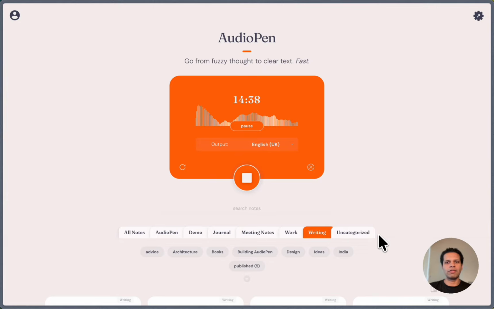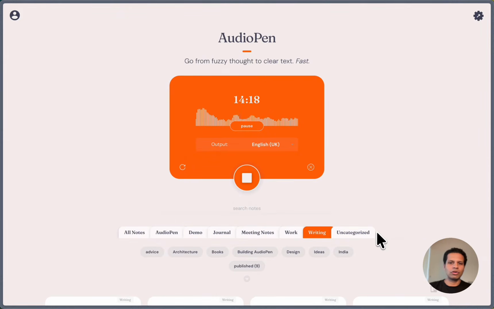You can do anything from asking it to create bullet points for you with what you've said, to even mimic the style of your favorite author, or mimic your own writing style by giving it a sample. All of that works pretty well. And as you can gauge from that, AudioPen is quite flexible.